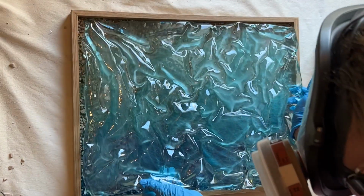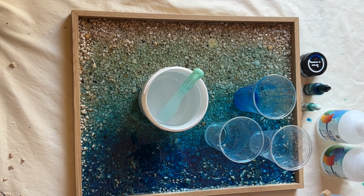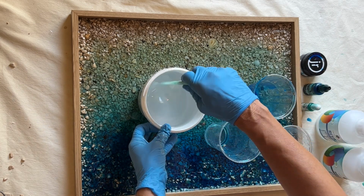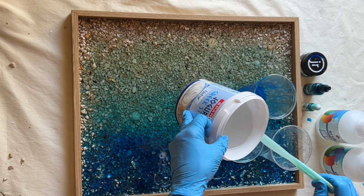Here, she's just doing a little test run of adding in her water effect piece and removes it to add in another layer of resin. She separates it into smaller cups to add in her pigments.